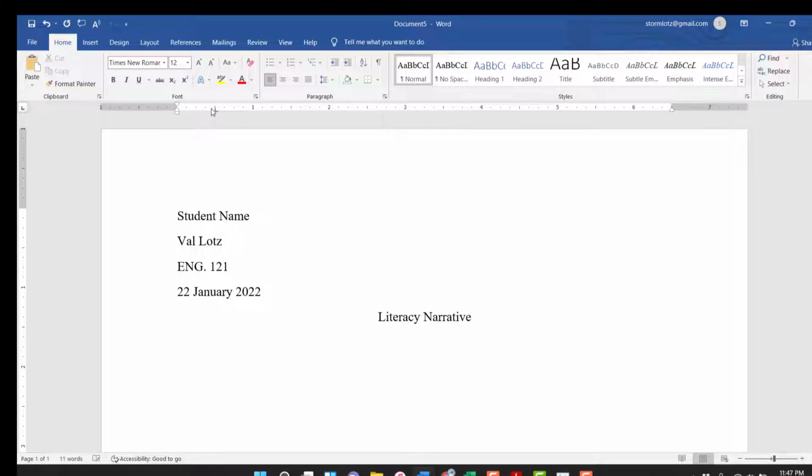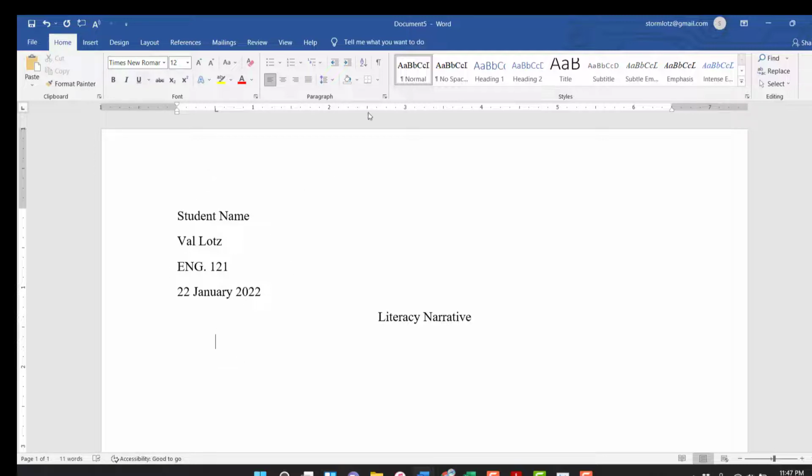So that's where my cursor is. And see this little L that went there? That means a left tab. That's where your cursor should automatically go when you hit the tab key. That's in Google Docs. That should be whether you have a Mac or not. That should be automatically the way it is.